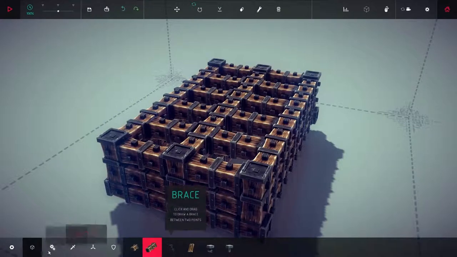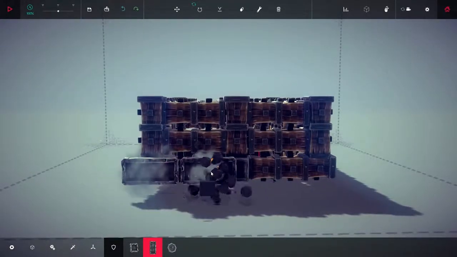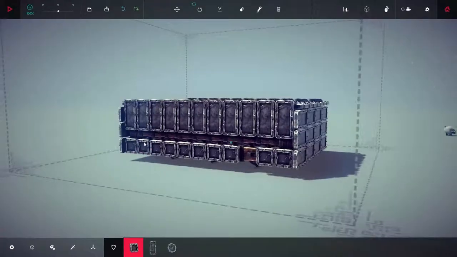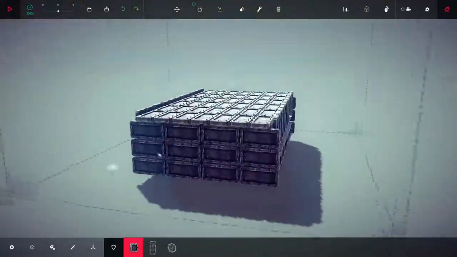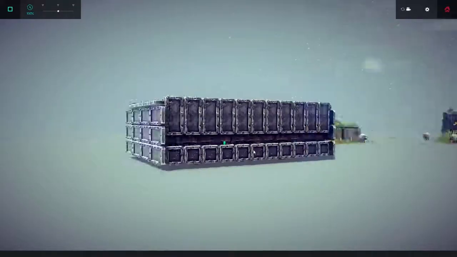So let's stick on some armor. Loads of metal plates. I don't think you can really go wrong with these. Oh yeah, look at this thing. Just one last touch there. This is a true tank. Oh my god, look at this. But it weighs a ton as well. Oh yeah, that's sitting pretty low.